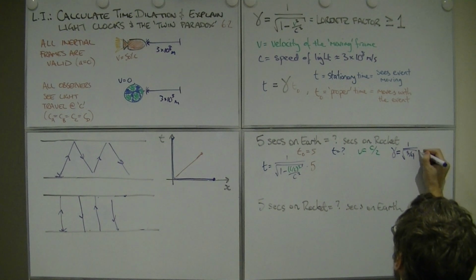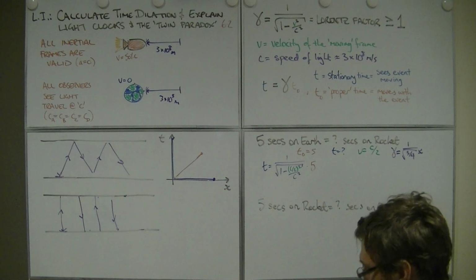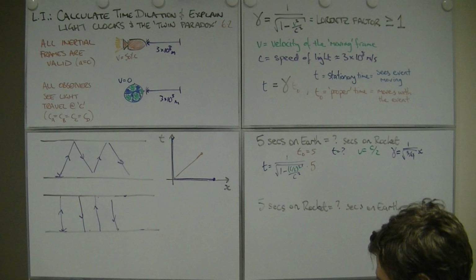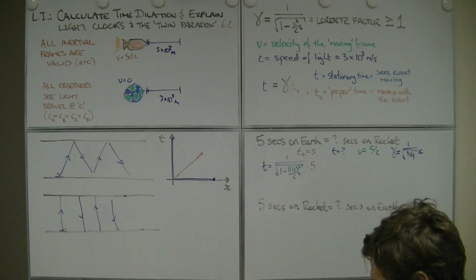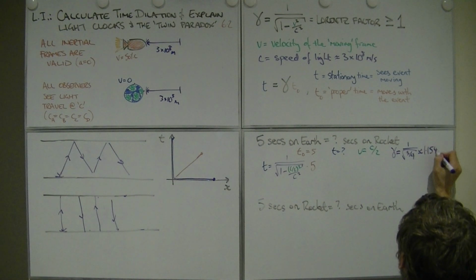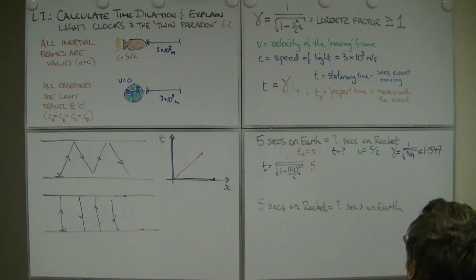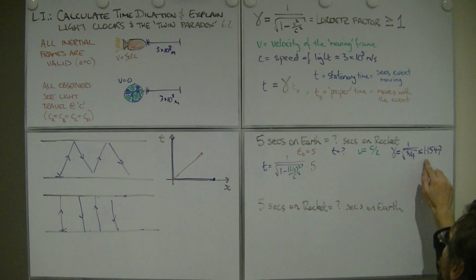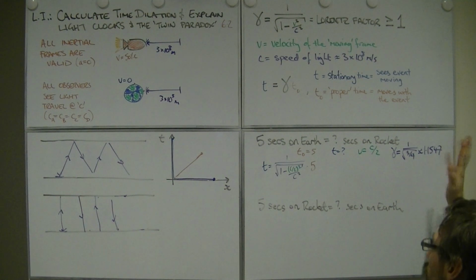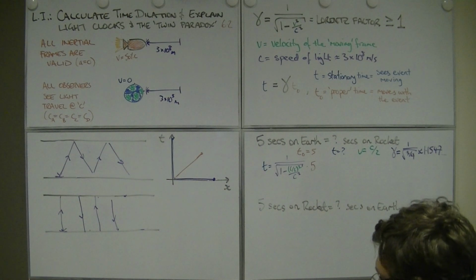Actually, no, we can do physics. We're in decimal approximation land. Cool. So we got 1 divided by the root of 3 divided by 4. Gives me 1.1547. Double check math. 1 divided by root 3/4. Yep. Cool. Okay, so what does that mean? Well, hopefully that means the time discrepancy would be about 15%, 15.5%. Cool.